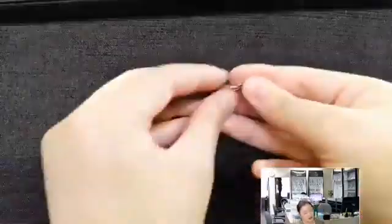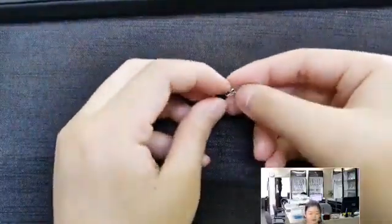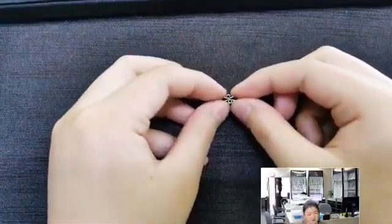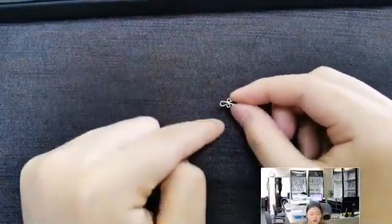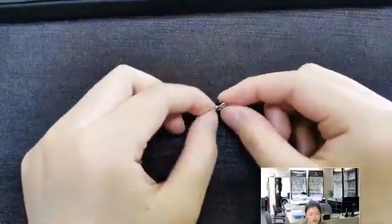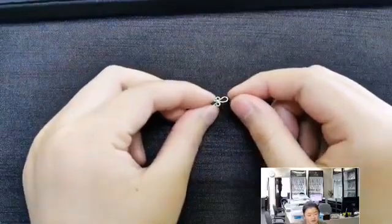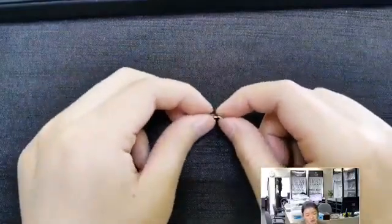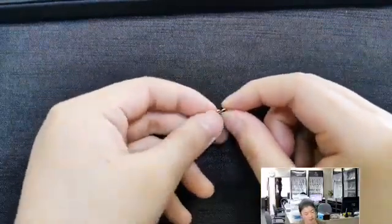We have another twisty design — it's the return of the more S-shaped, infinity-shaped designs. This could also remind you of a bow from both sides. There are little twisty designs here — it's not just solid smooth silver, but it's very fun. Again, you can check out any of these pieces on our website at www.solviafindings.com, and if you have any questions about our pieces, just shoot us an email and we will reply as quickly as possible.